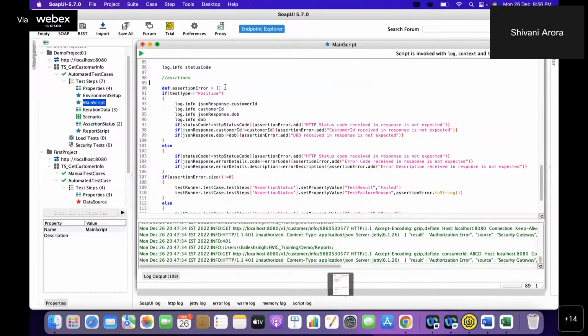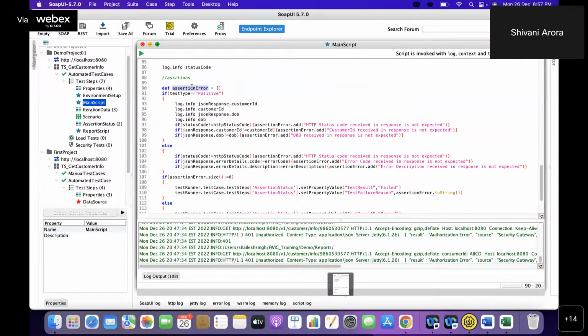You keep many things in that same folder. So for now, you can understand this is one array which I am defining to store many things at one place. Assertion error is the name I have given. And this is just a bracket, the big bracket. Think of it as a folder to store things of the same type.